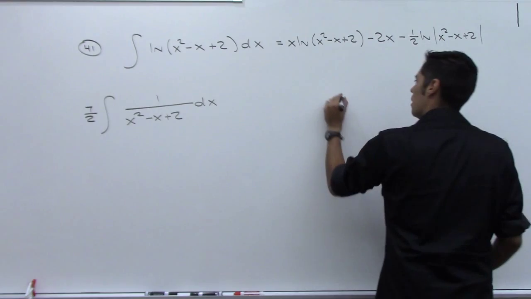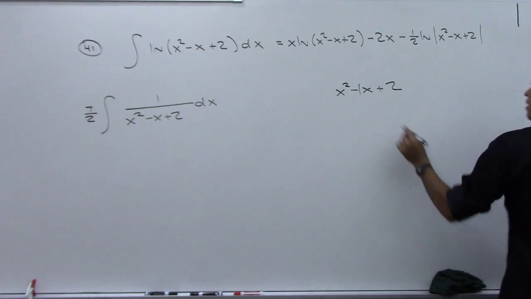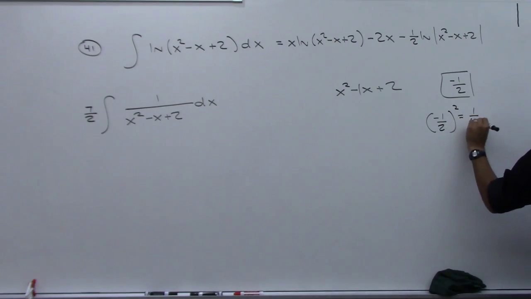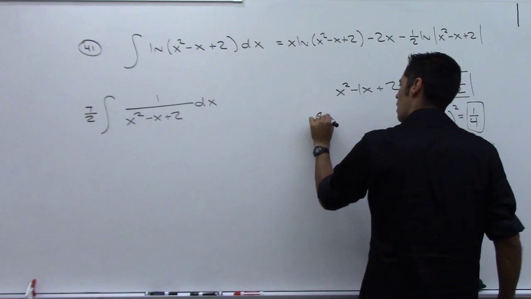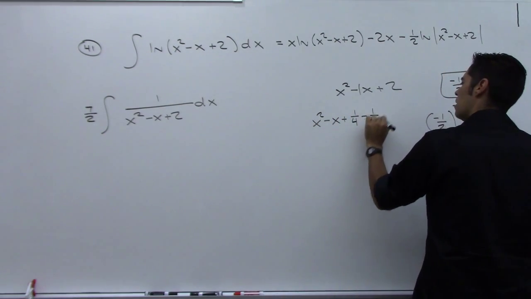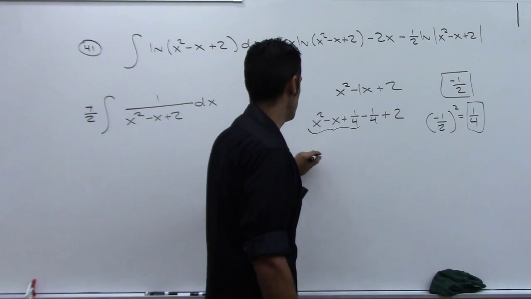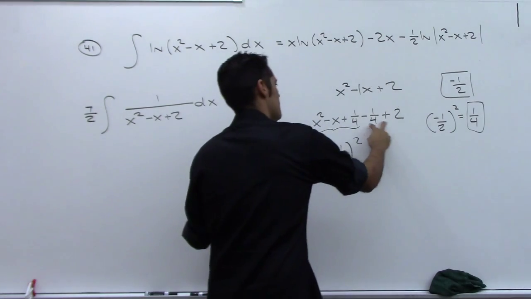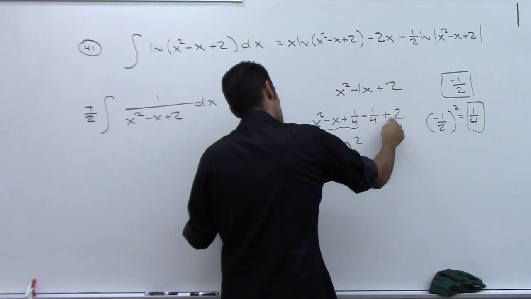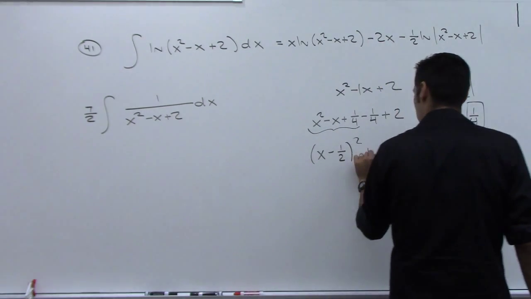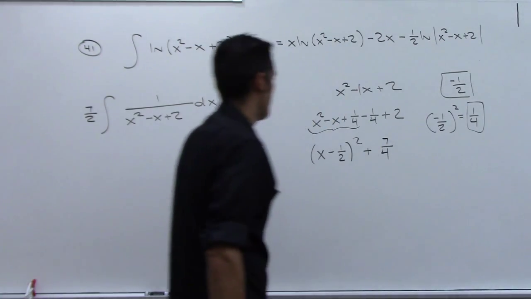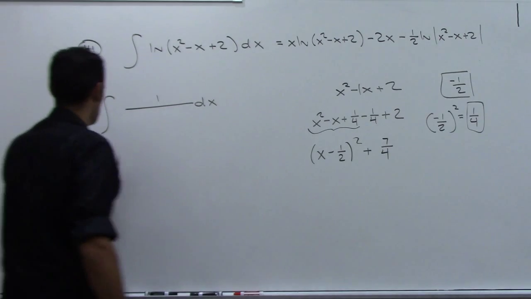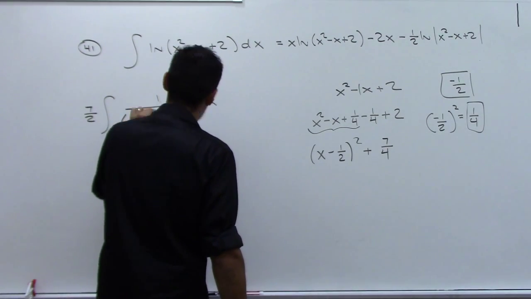Okay, so when I complete the square, I take x squared minus x plus 2. The number in front of x is negative 1. I divide it by 2, that's my first number. I take that number and square it. That gives me 1/4. So I'm going to add and subtract 1/4: x squared minus x plus 1/4 minus 1/4 plus 2. The first three terms are guaranteed to factor as x and then this number, minus 1/2. Then I put these two together: negative 1/4 plus 2 is the same as negative 1/4 plus 8/4, which is 7/4. So my denominator can be rewritten as (x minus 1/2) squared plus 7/4.